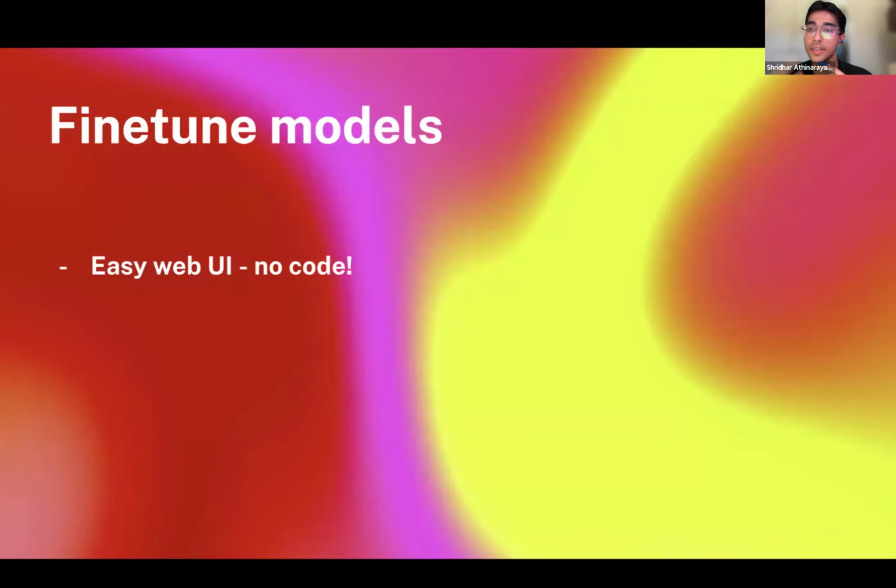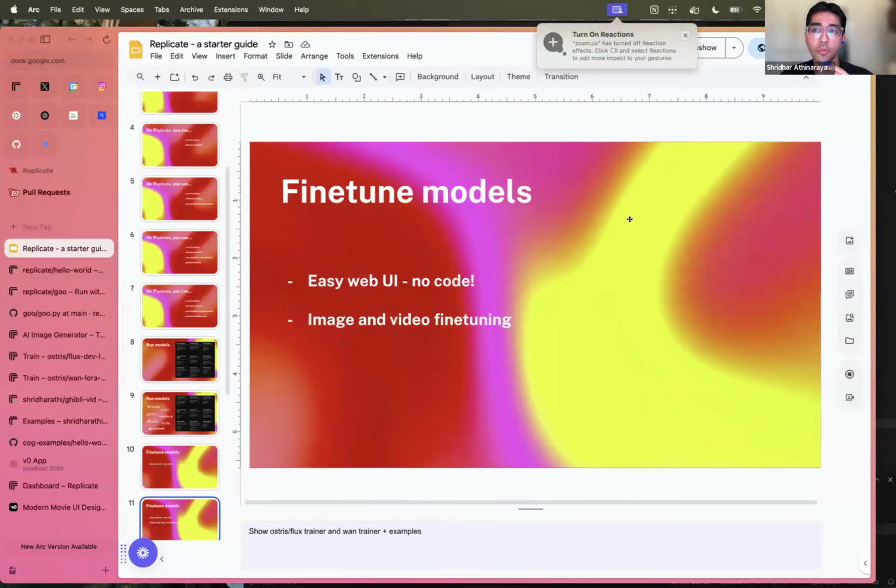Again, you can fine tune models. It's an easy web UI, no code. We have image and video fine tuning. So all you have to do is go onto our platform where we have Flux Dev LoRA training. And again, I'll be sending all of these links to Hugo so that he'll be able to disperse everything to you guys. But this process of creating your own fine tunes is very, very simple. You can just curate a set of images and pass it into our trainer, and then you'll be able to create amazing fine tunes. And let me show you specifically for video fine tuning what I mean.